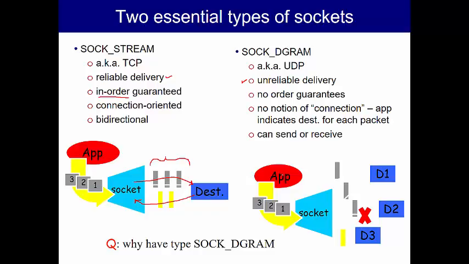On the other hand, UDP: from the application program, we have the ordered packet list. Those packets come into the socket, and then this socket can send them, not in a specific order, but anyway, the packets go out from that socket. Some of them arrive, but not all. This one dropped, this one is somewhere else. This is the UDP case.